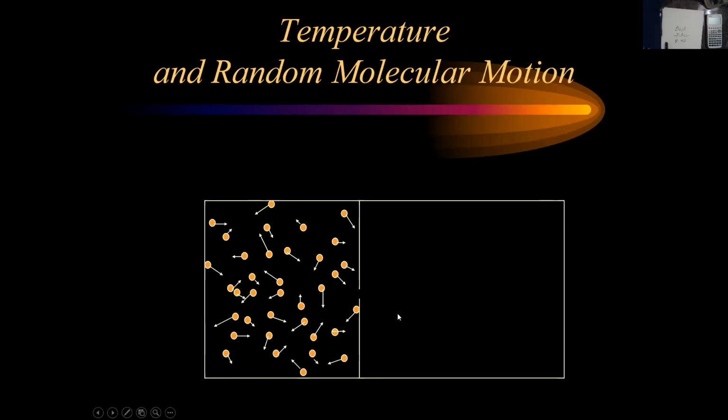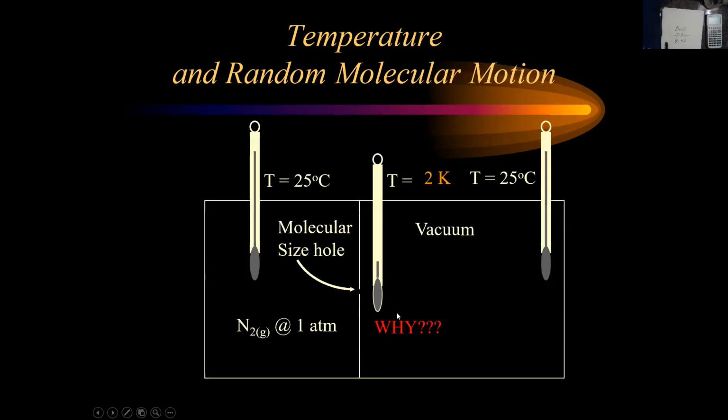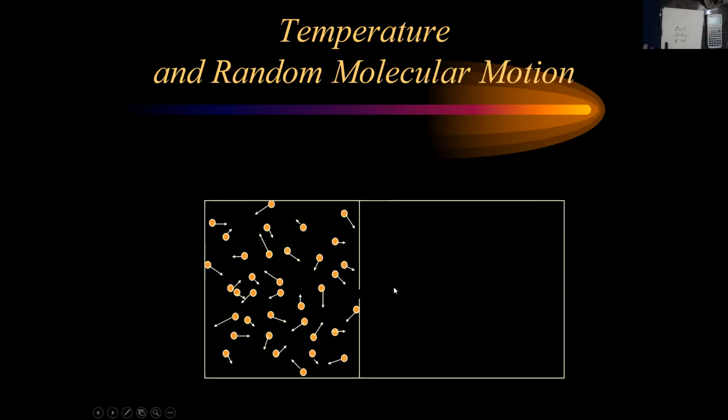Why can that be? What in the world cooled the gas going through that hole? And what in the world heated it back up going from near the hole to the other side of the container? And the answer is nothing. You didn't raise and lower the temperature by the usual methods of heating and cooling. Let's look at what happened.